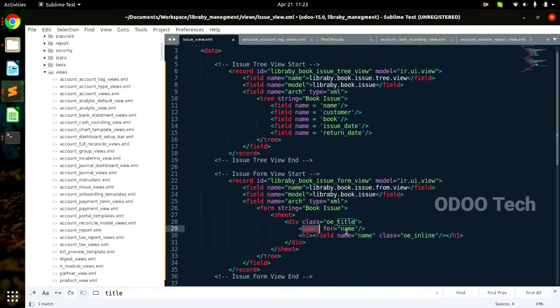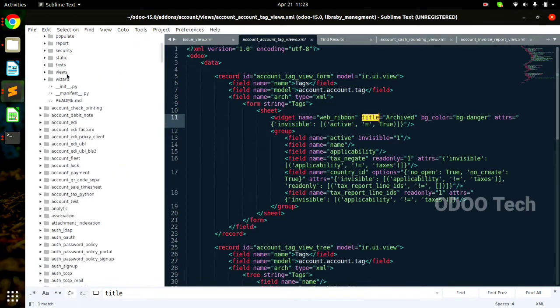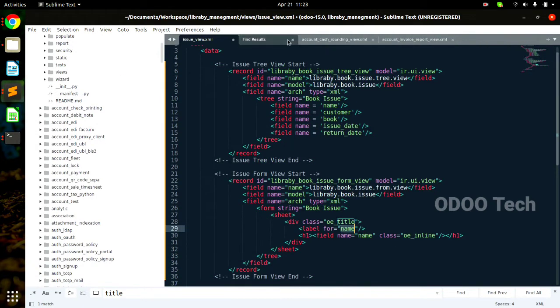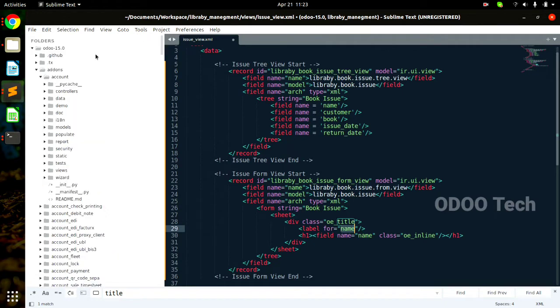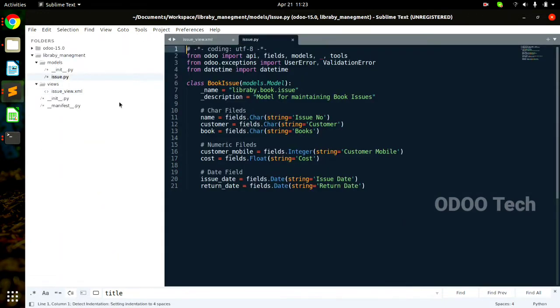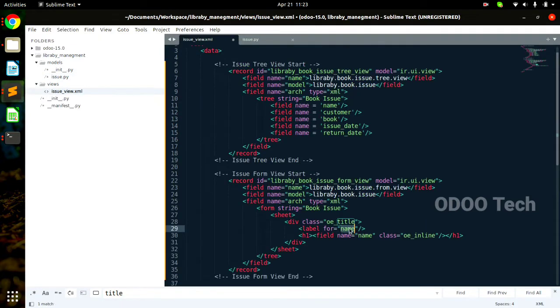Okay, now the label for our field is also name. Let's close the unnecessary files. Here in the issue our name field is name, so it is name here.